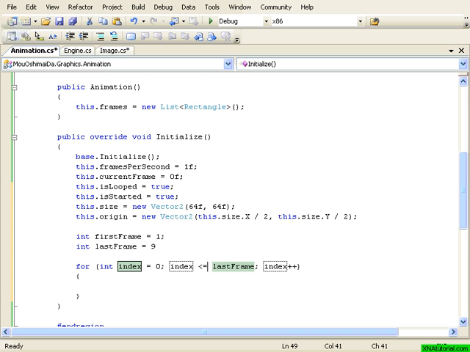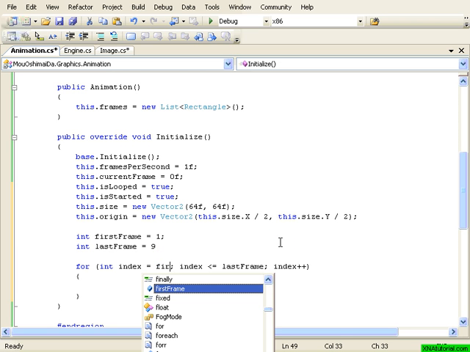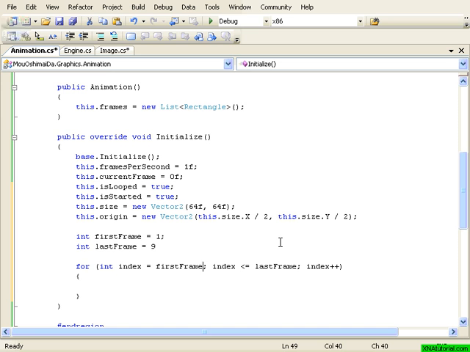I'm gonna put in the equal sign there as well. Now the code in here is gonna be executed 9 times. Sorry, that shouldn't be 0, that should be first frame, right? Start with index being first frame. As long as it's less than or equal to last frame, then we're good, and increase it by 1 each time, so 9 times.